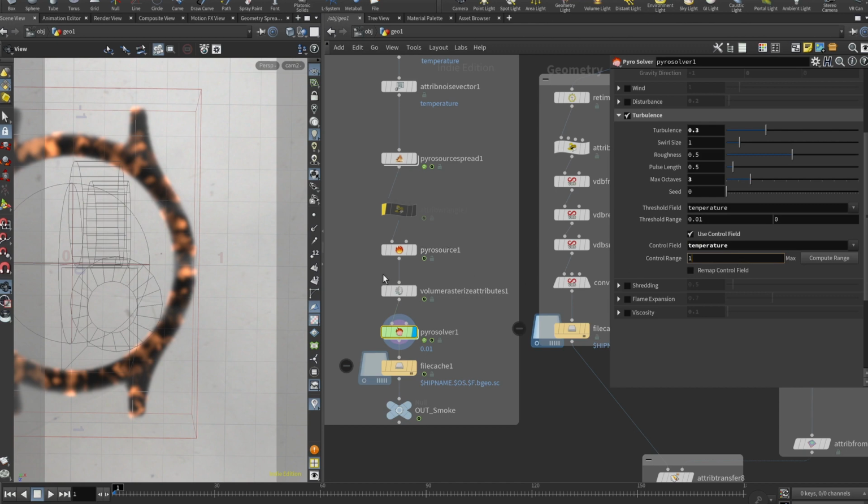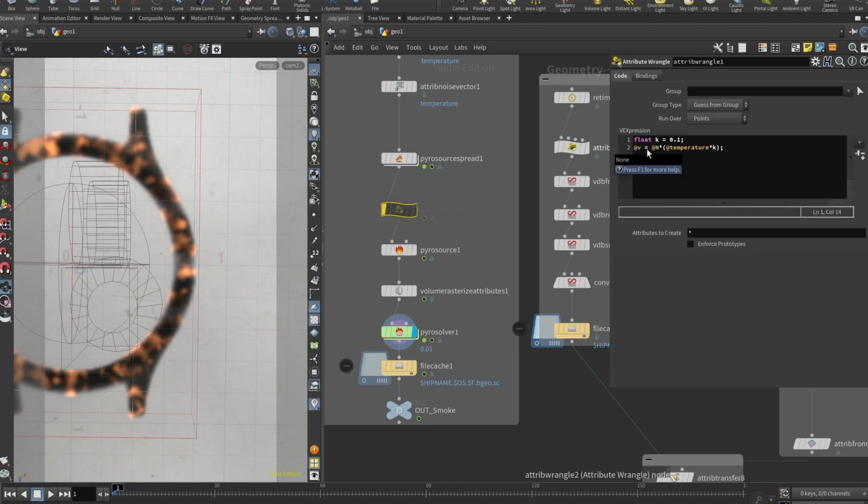So the main thing here is that if we are using control field, we can specify the field that will control the amount of, in this case, turbulence applied to the points. It's basically similar to this temperature value here, because it's the same thing, that we add velocity to the burning parts.